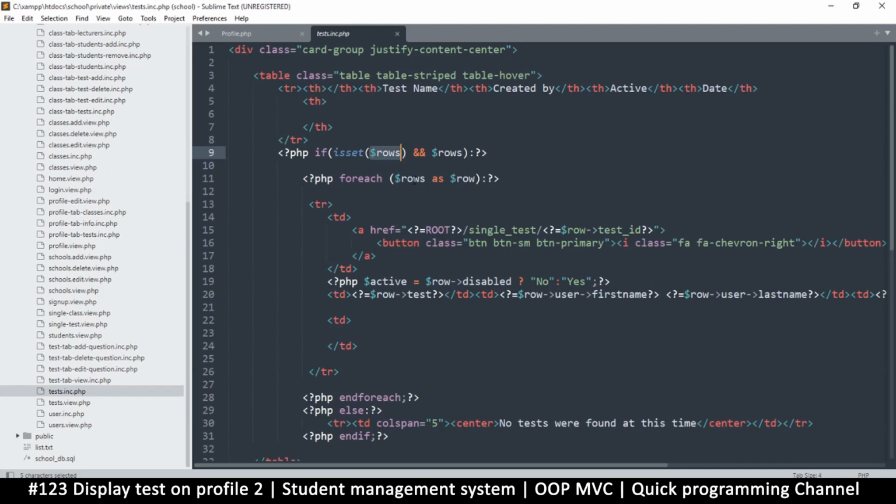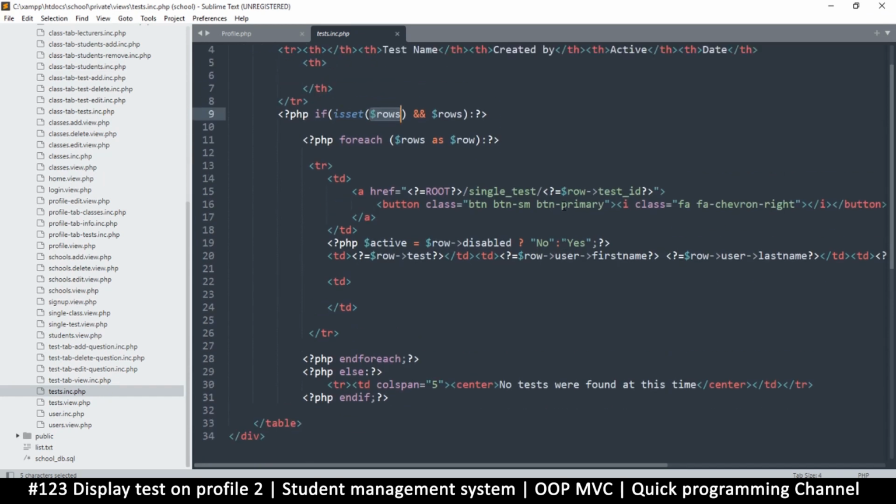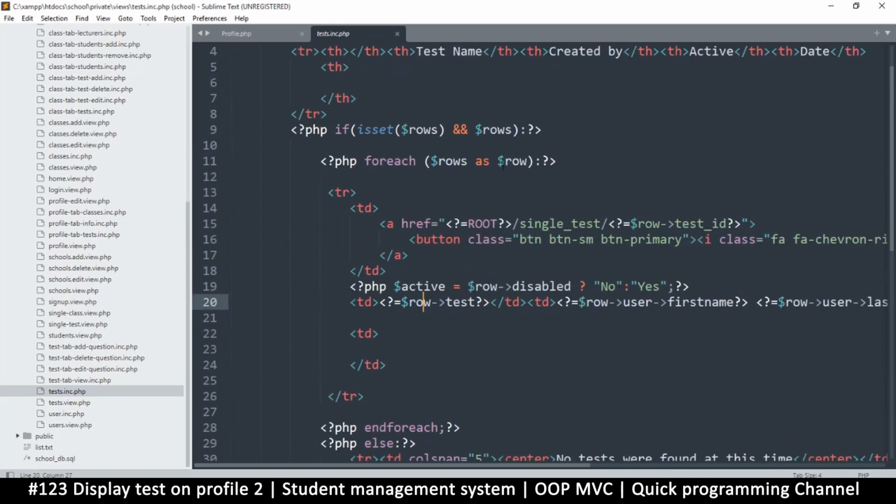Okay, not very good though, because row is also used in other places, like the profile, it uses row. So it's just going to replace in case I need to use it further down the line. But the advantage of this is that row is being created right here, so we can always change it to something more suitable. So these are tests, right?